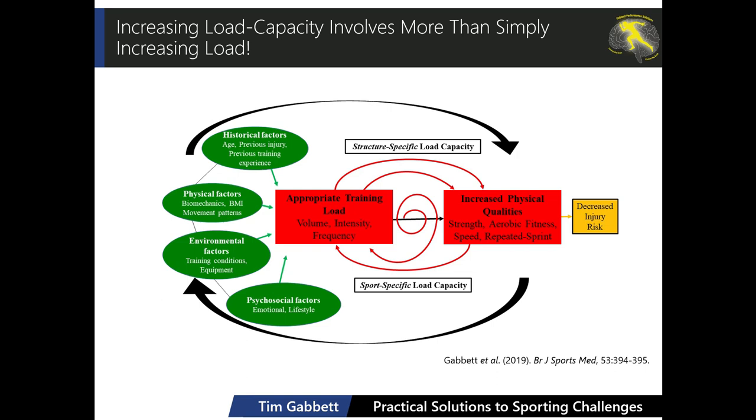Now, I don't know whether it's possible to develop the unbreakable athlete. Some people will say I'm crazy to think it, but what I believe, what I know, is that if we work in sport, if we work in high performance, then we have to have the mindset that we can develop the unbreakable athlete. And we have to sell that attitude to our athletes. We have to sell the belief that we're going to help them become the unbreakable athlete.